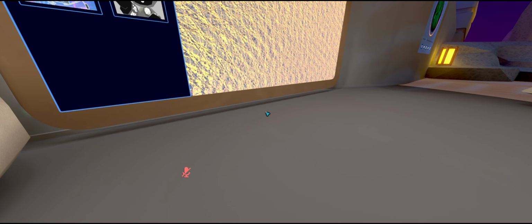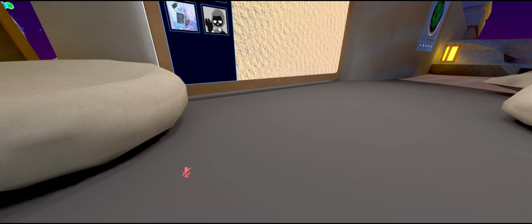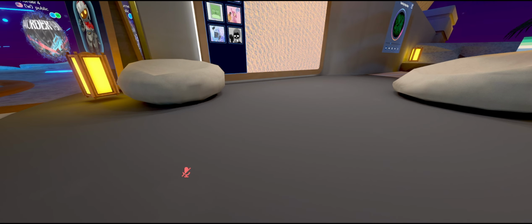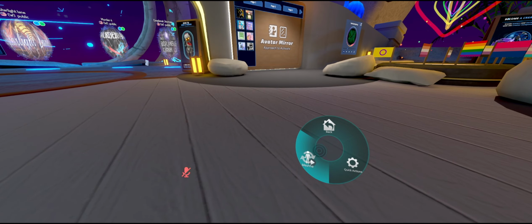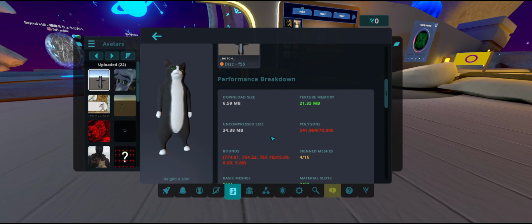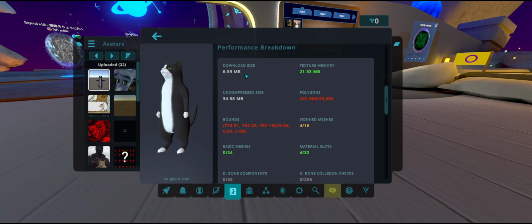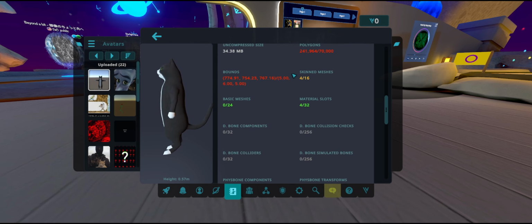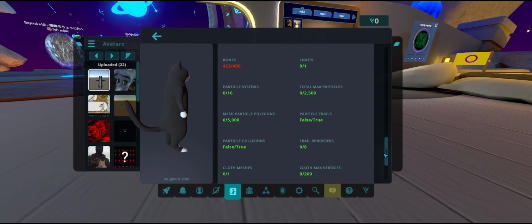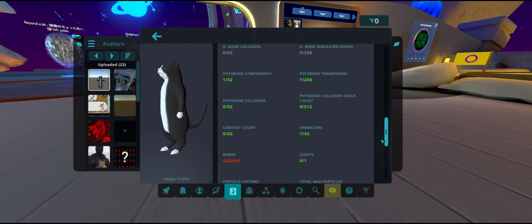Let's see if I can back up. Then, let's see. So they can still move, it's just going to be really laggy for them. But here's the download size for only 3 of them. So this could work for quest side too. I think 3 of them could work for it. Bones, this is all the stats on them. You can pause the video at any time. Just scrolling up.